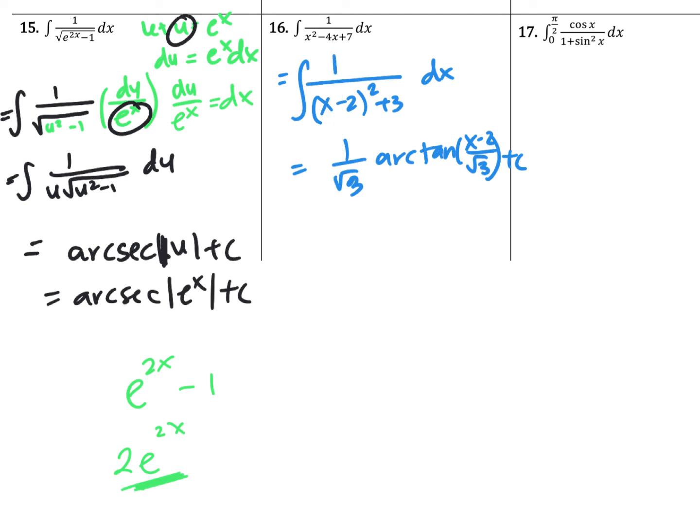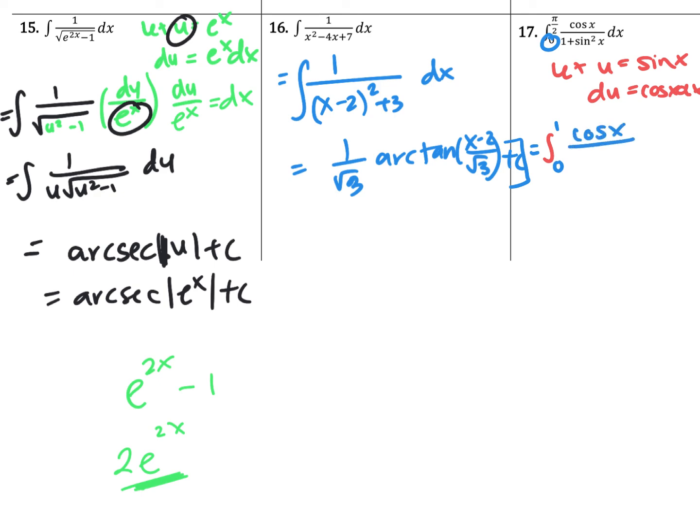Okay, last but not least, we can use regular u substitution. So if we let u equal sine of x, then du is cosine of x dx, and that's in the numerator. So I'm going to need to change my bounds here. When x is 0, u is sine of 0, which is still 0. When x is pi over 2, u is sine of pi over 2, which is 1. So I get to change my bounds to be in terms of u, which means I never have to convert back to x here because this is a definite integral.